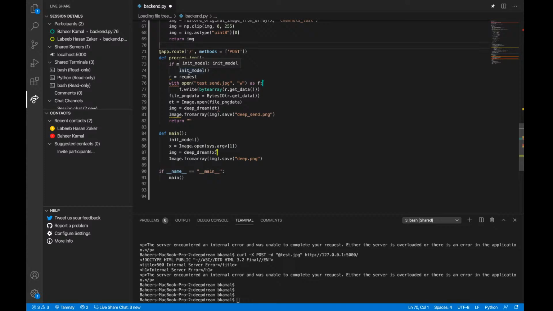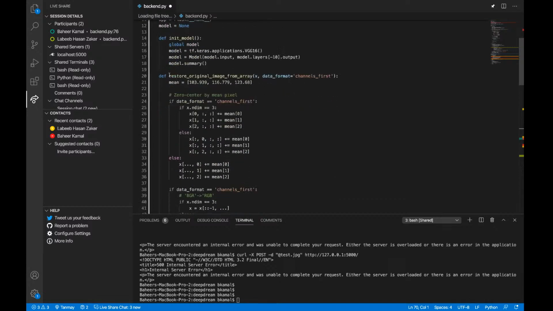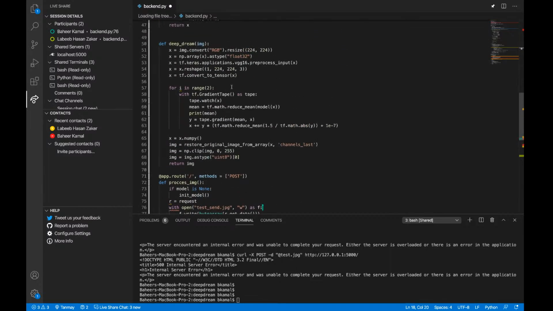Yeah, so you can start working on that while we do this. In the init model, if you look at lines 16, 17, 18, right now what we're doing is getting model layers -10, so it's getting the 10th last layer. If you can, instead of just loading one model, load two models, where one of the models is -10, but the other model is like -16. And then in DeepDream, where we're calculating the mean, actually calculate the mean for both models and average them, so we can see what kind of art we get. Oh, okay, average across layers.